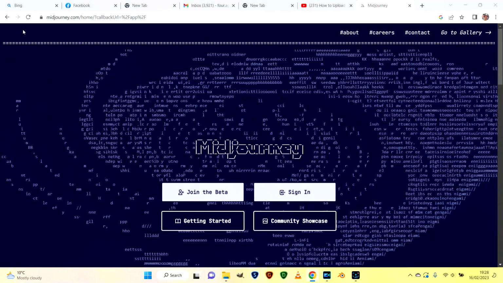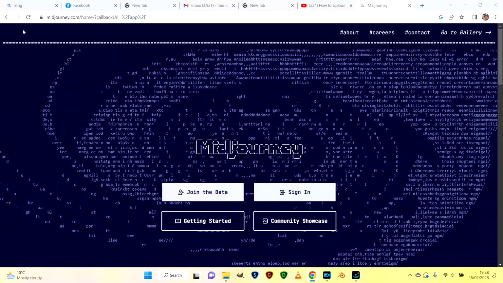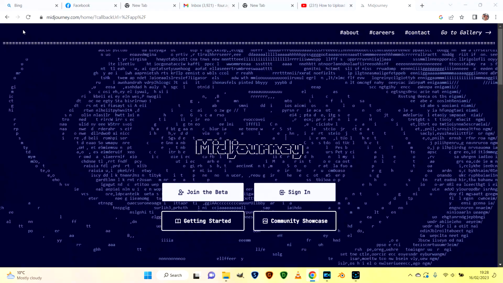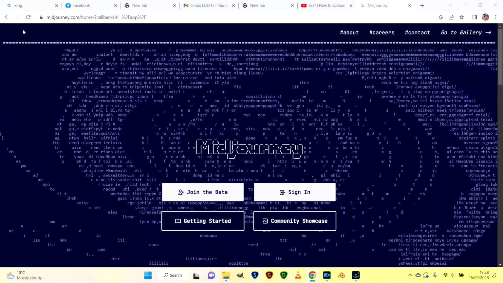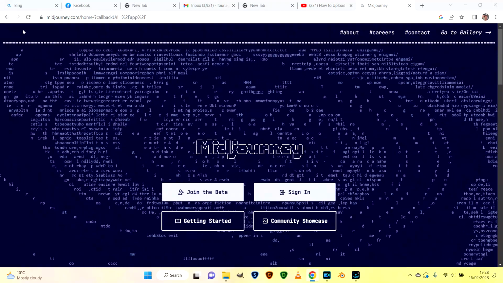Just wanted to share something I've been playing around with today, Midjourney AI. Never heard of it until a couple of days ago. It's really quite remarkable. It's free, so I'll put a link below if it's something you're not familiar with. Basically, you type in prompts and the AI creates images based on those prompts.